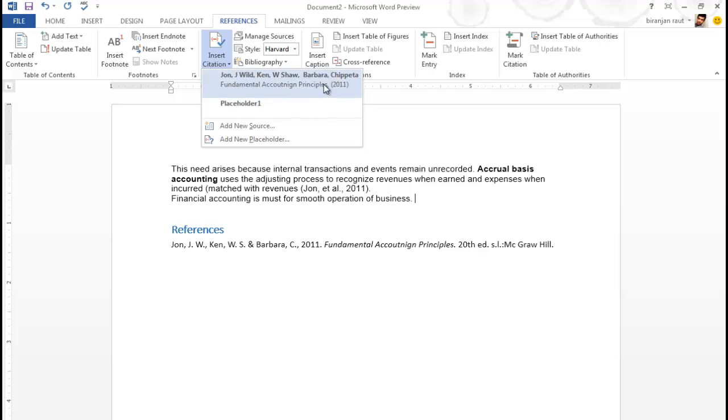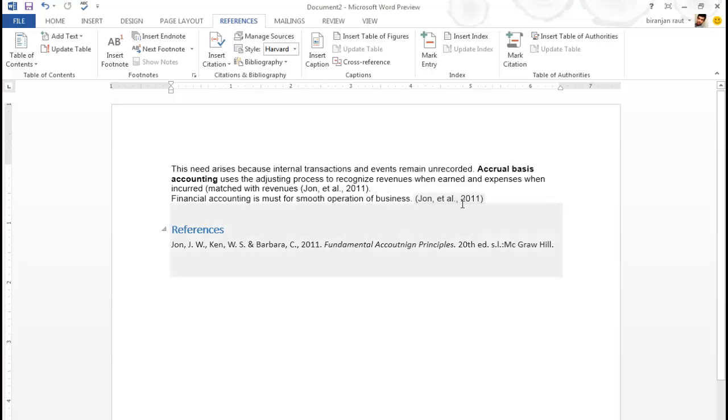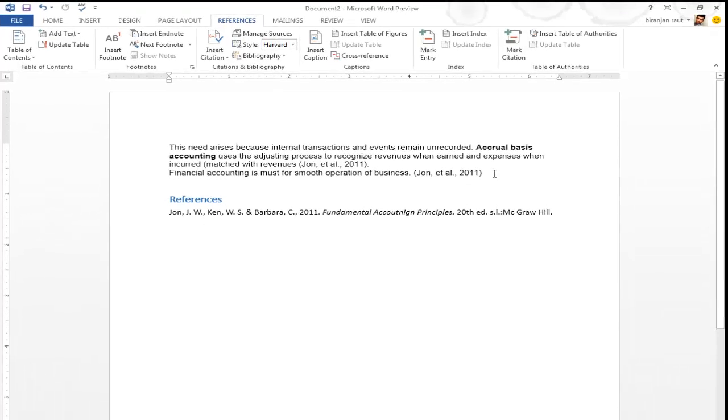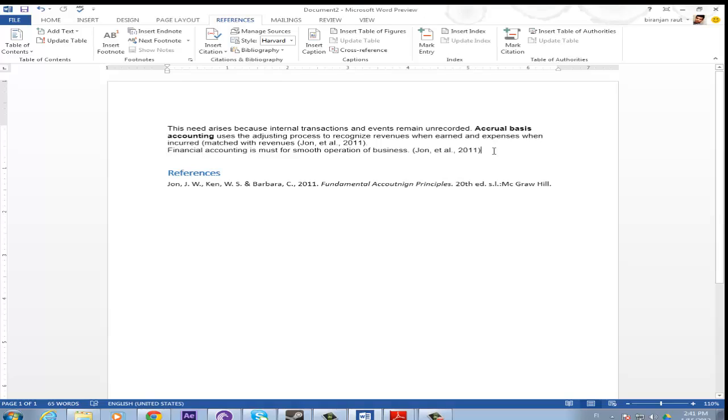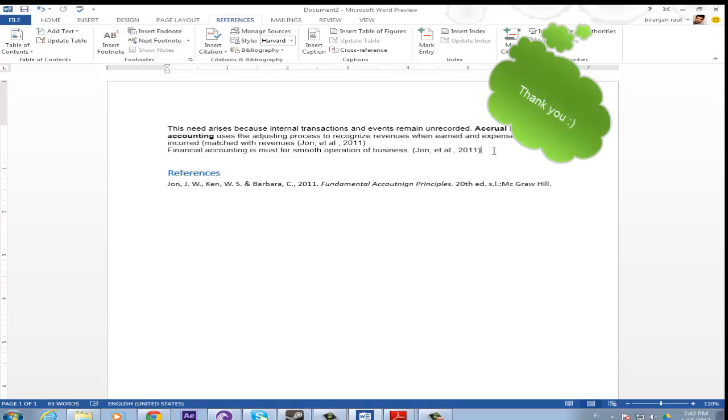Now from here on I just need to click it, and it's going to give me this citation there, and so on. So if I have lots of citations from the same source, I can just go to Insert Citation and click it, and you're done there. It's going to give you a perfect referencing, and there cannot be anything more perfect than this. So this should help you get lots of nice grades and obviously get your information across to the readers. So I hope it was really helpful, and maybe you're going to use it and hopefully get nice grades.